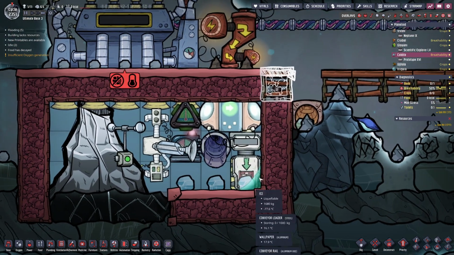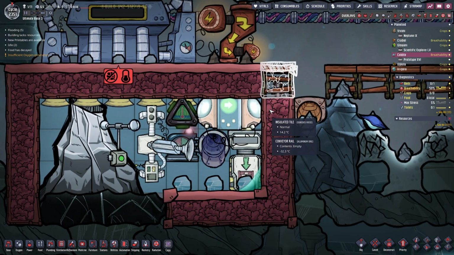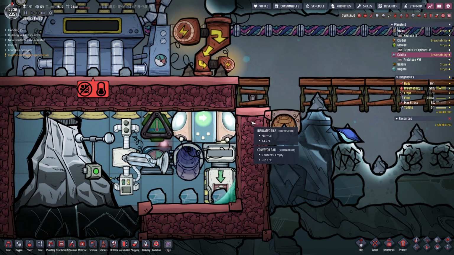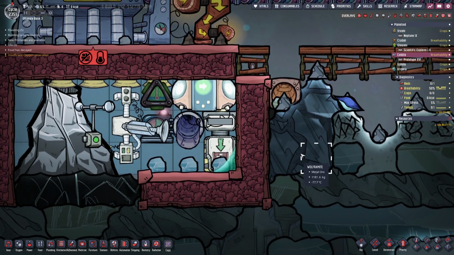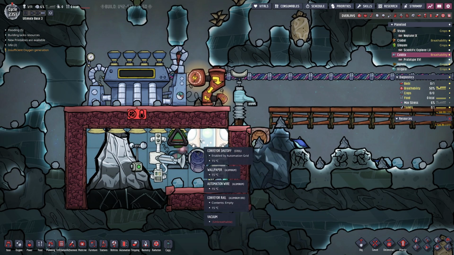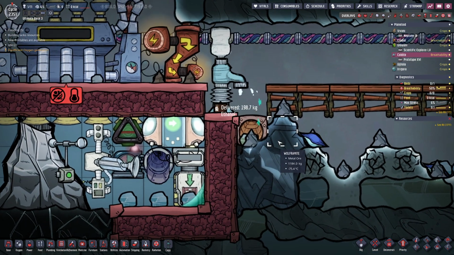Wait, no, are you... Oh, no! Why did this happen? It never happens like this. If you build a tile, the liquid gets pushed up. That just doesn't make sense. Okay, I'm gonna try this again with a different type of liquid lock, but geez, that was so unnecessary.